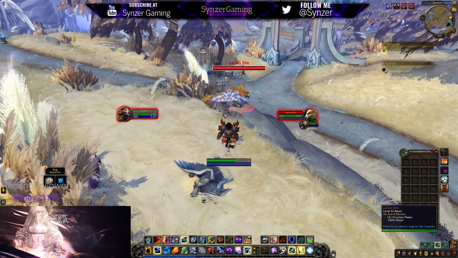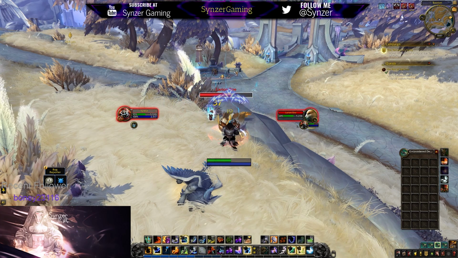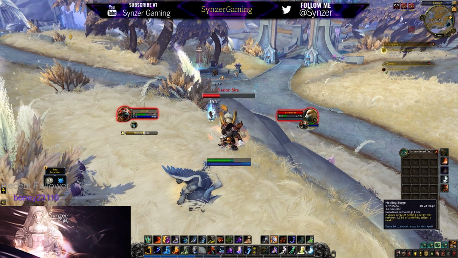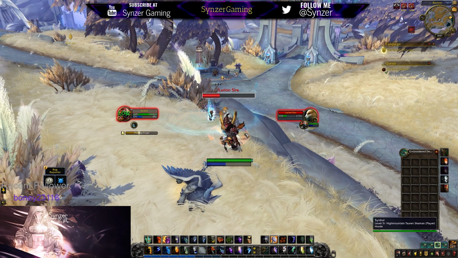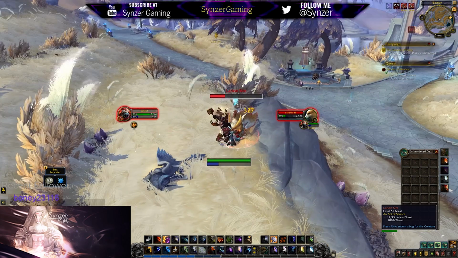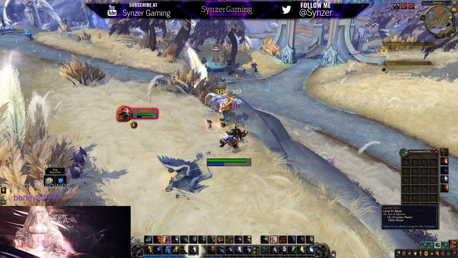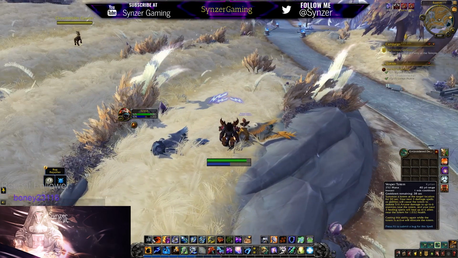So let's just take a look real quick. There's the Vesper Totem. So you can see it's kind of pulsating, and then you can heal. And yeah, it's an extra totem, and it's kind of a cool totem. I like the ability. But yeah, it's pretty nice.